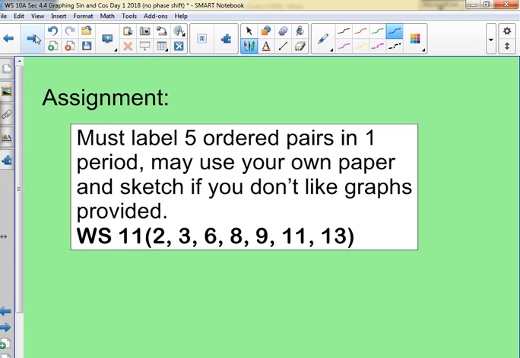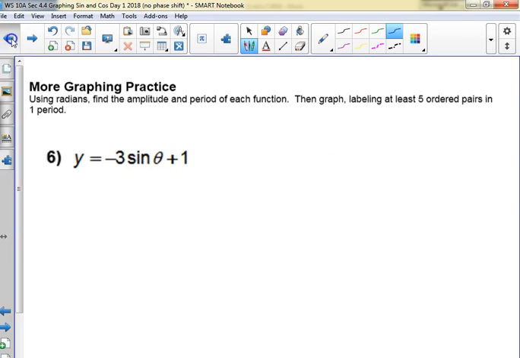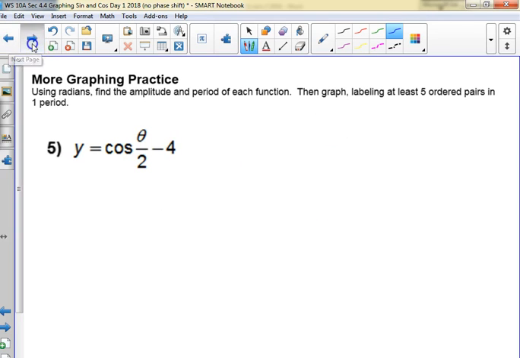I'm going to go back and do one more of those, I think. But your assignment tonight, guys, everybody listen, this is on worksheet 11. You don't have to do all of them. These are not all graphing questions. The last couple are like, tell me what the amplitude, period, etc. are. It's on the gold sheet. The assignment is on the gold sheet. All right. Do you want me to do 5 or 6? Or do you want to just talk about both of them? Or what do you want to do?